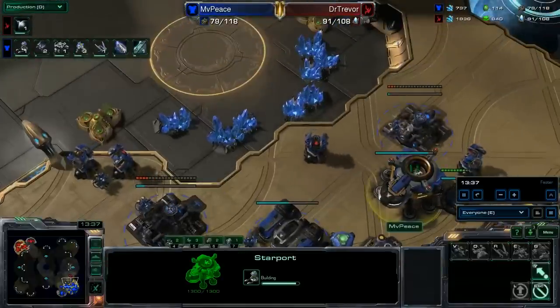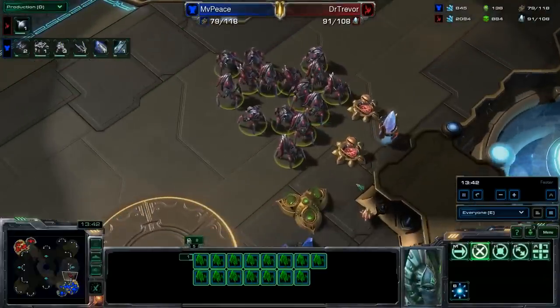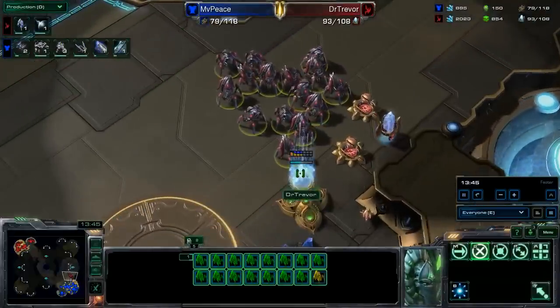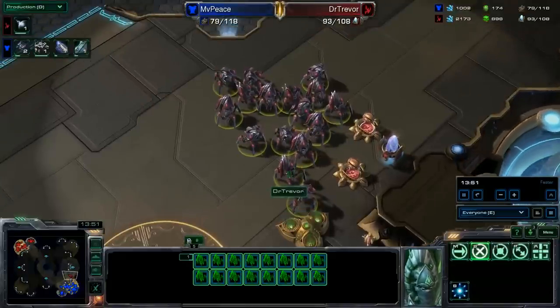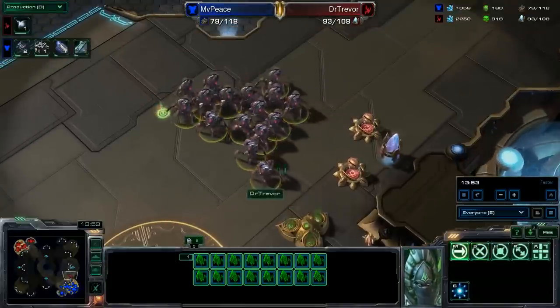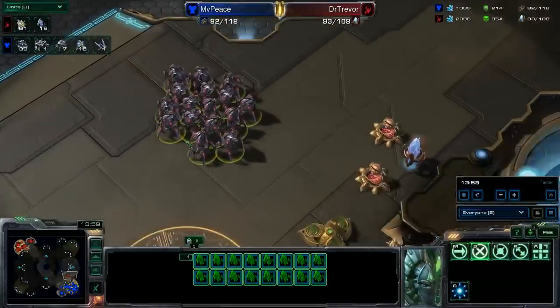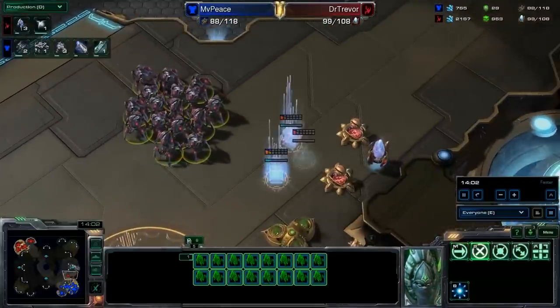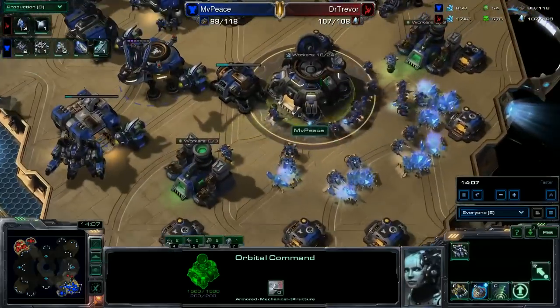Unfortunately, Mass Stalker is worthless versus Marine Marauder. We'll see if this actually ends up panning out for him, though, as he does have a supply advantage. He's not even supply blocked either, so that is going to play out into his favor. We'll see if he can actually manage to pull this off, though, as he does have a lot of Stalkers. How many Stalkers is he actually up to right now? 16 Stalkers, 61 probes. He has double probes. That is his opponent. MVP could definitely work on his saturation.